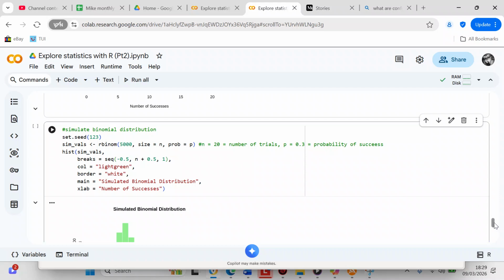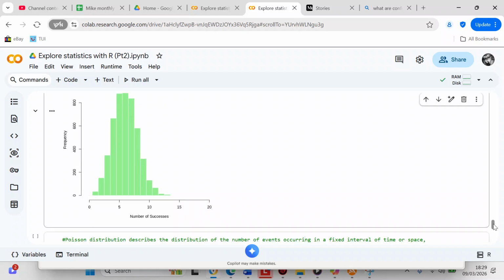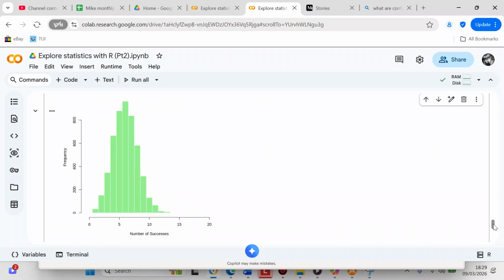So we're going to simulate our binomial distribution. You've got 20 trials. The highest probability I think is going to be number 6. If you have 6, that's going to be the highest success.